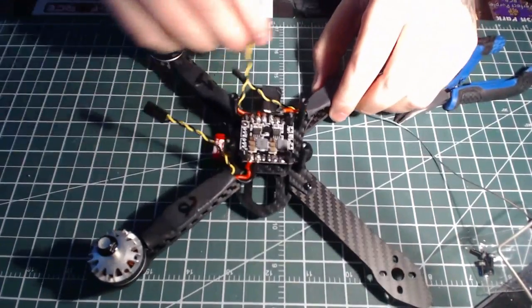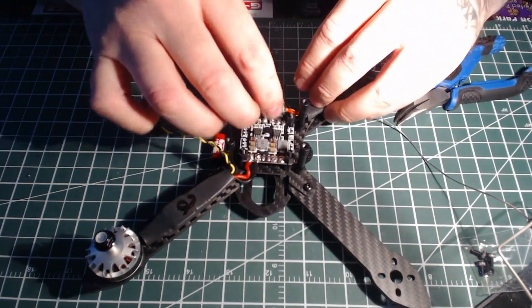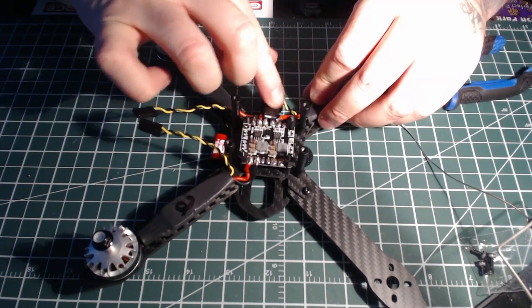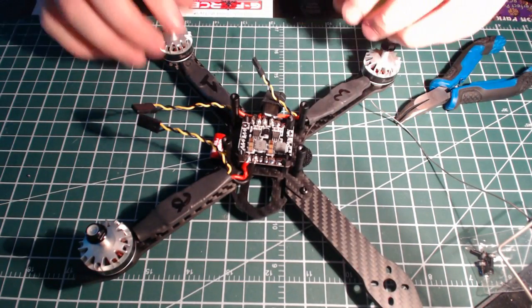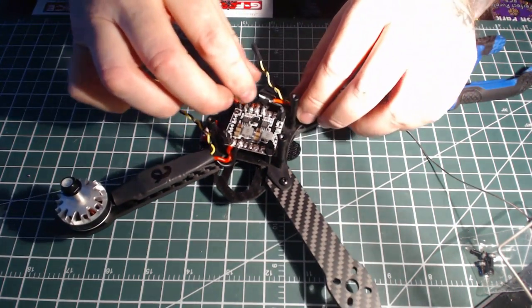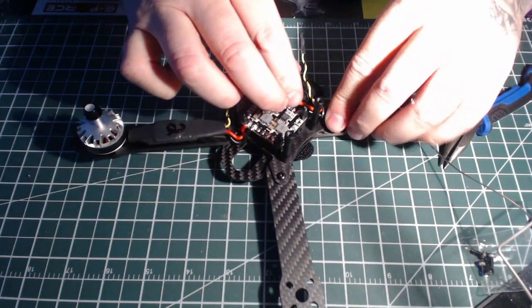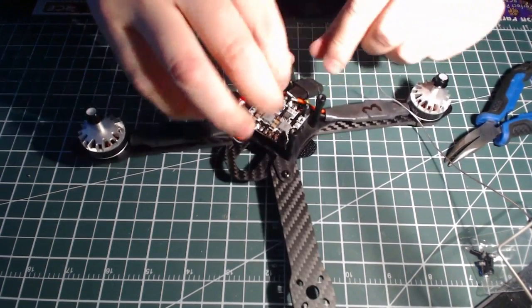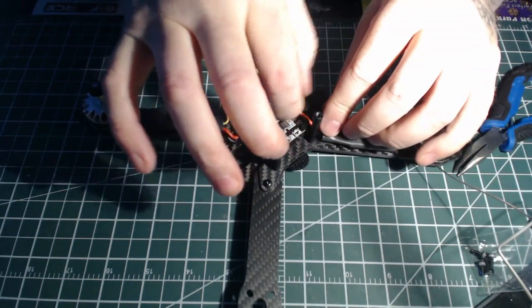The ESCs that I'm using are DYS XMS 30 amp ESCs. Went nice and big on this one. Want this thing to rock. Get out there and get up with the power. See what this thing can crank out. I'm excited for this quad. Been looking forward to getting these motors in this frame. See what it can do.